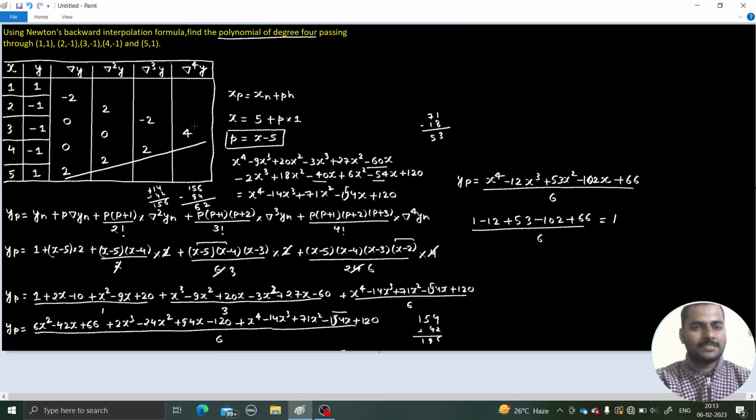I again got stuck in calculating the values. In examination, how will you check that whether you are going correct or not? You have ways to check. Put x as 1. Check whatever polynomial you have got, you are getting the value of y at x equals 1 equals to 1 or not. Put x as 2, check whether it is coming minus 1 or not. If anyone also comes, then it will assure that you are correct.